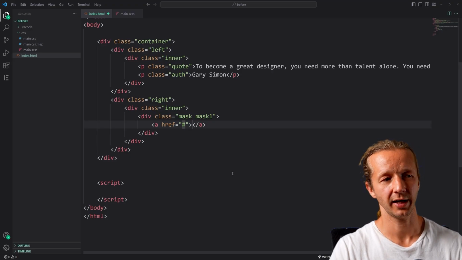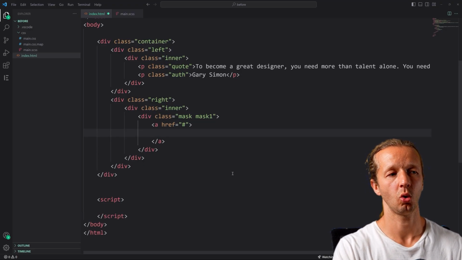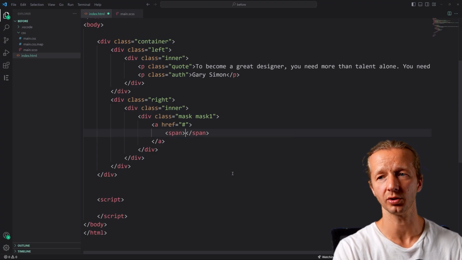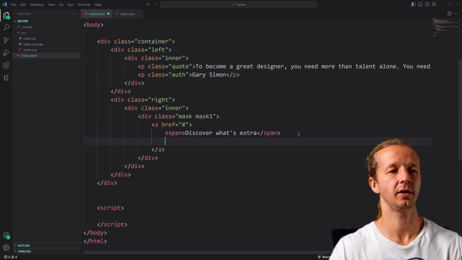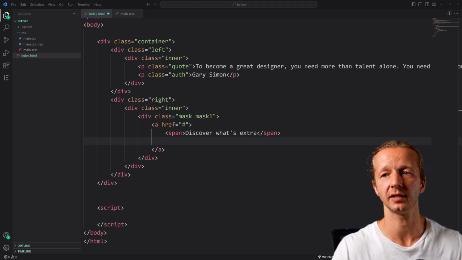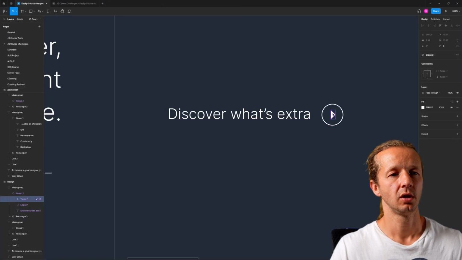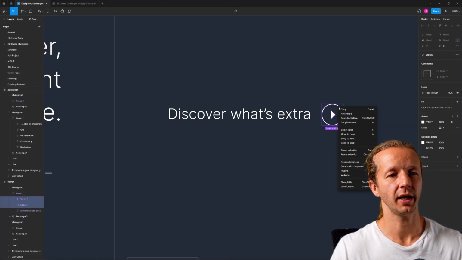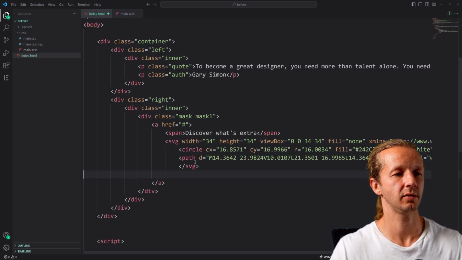It's not going anywhere right now, so we're just going to put a hashtag there. And then we need two elements. We can use a span element to house the type. So discover what's extra. And then this is where we copy and paste the SVG. Again, to do that, all we have to do is go over here, take both of those, right click, copy as SVG. We're going to paste it in.